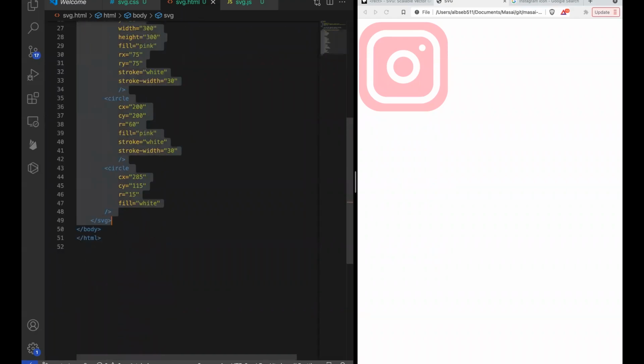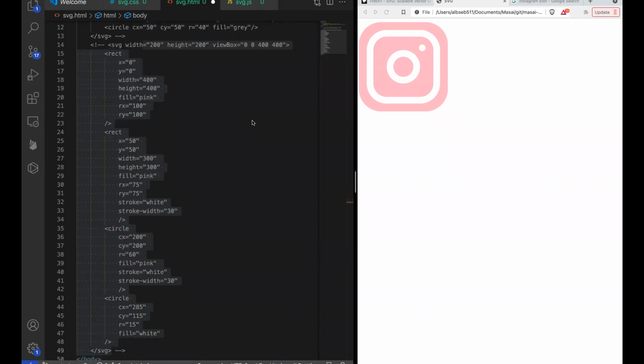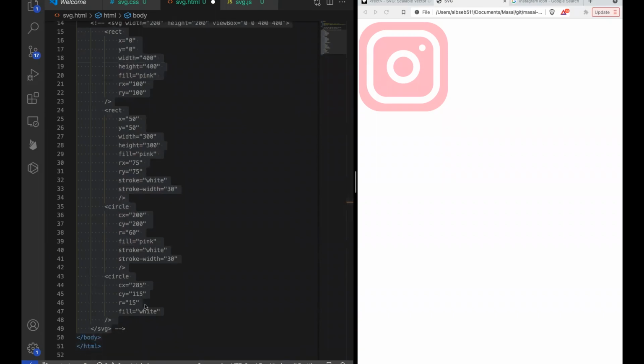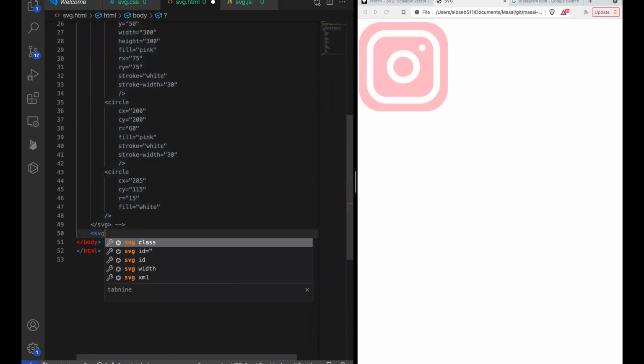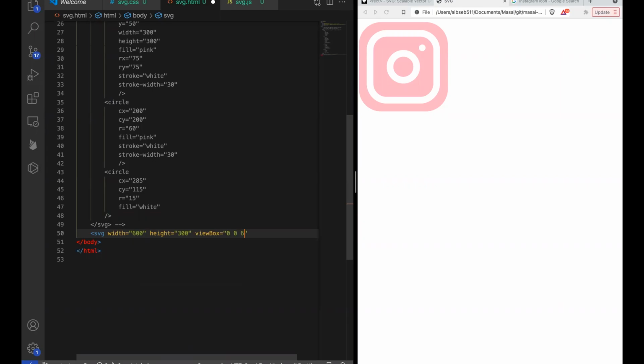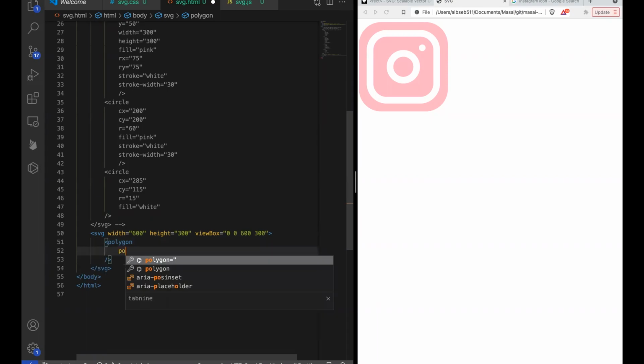So the next thing we are going to look at is working with polygons, right? So we can make shapes like triangles or squares or pentagons, etc., on those lines, right? So I'm going to create an SVG here. I'm going to create the viewBox as 0, 0, 600 and 300 here. So I can use a polygon here in this manner. Now, the thing that the polygon will accept is something called points. And let's also do a fill black.